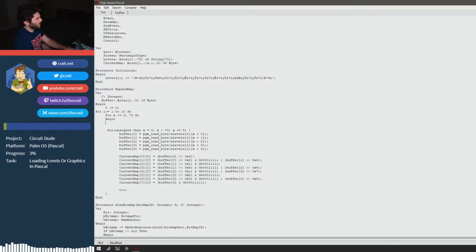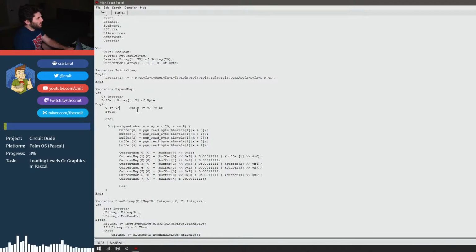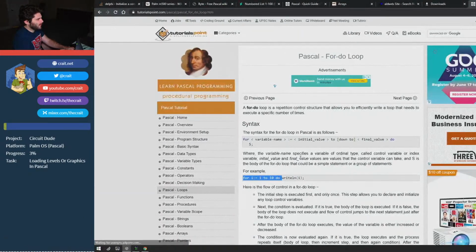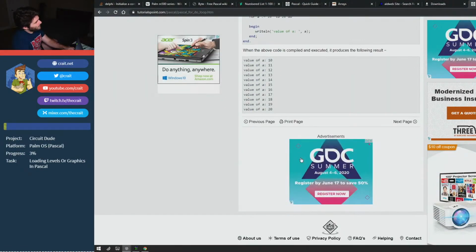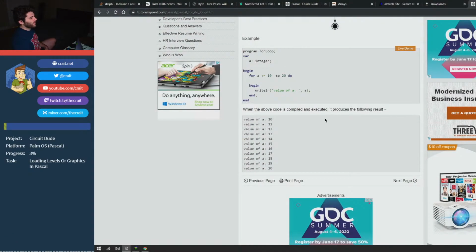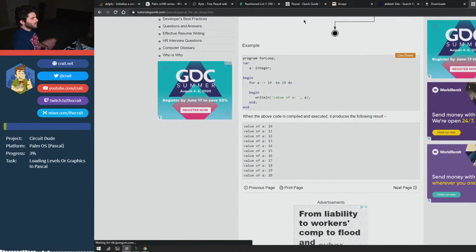And then I think we could do begin and then end. I think this is the correct way to do it. It doesn't look like there's a way to iterate through the values of x, so we might have to put that outside. Or maybe it's handled automatically, which is not what we want, because we want to skip. We want to iterate through. This for loop uses x plus equals to 5. So let's try to get that working.